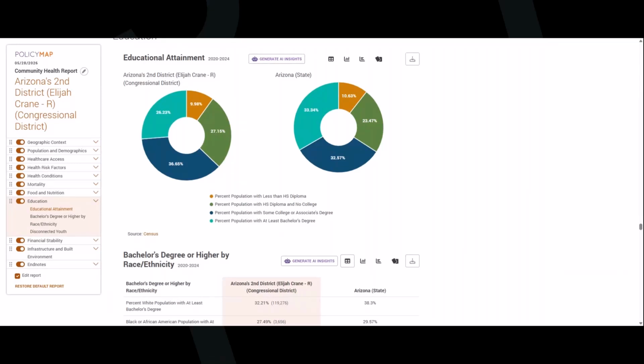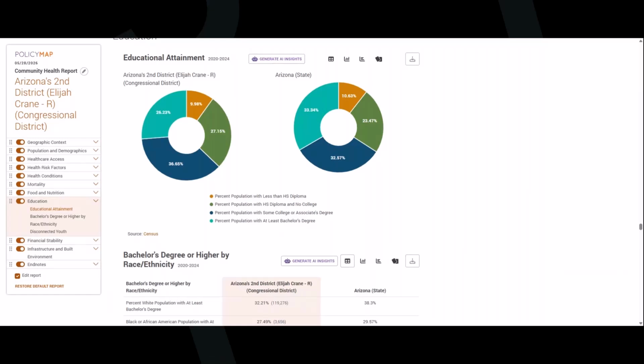Yeah, I think it's the same sort of typical terms of use that apply to regular use of PolicyMap and the maps carry through to these reports too. I know the terms are to keep the logos there and all that kind of stuff. But it can be used with internal and external uses.